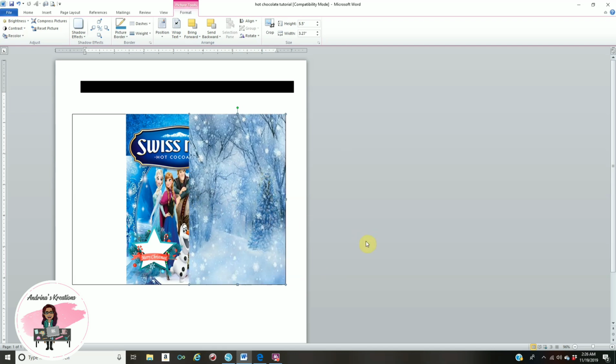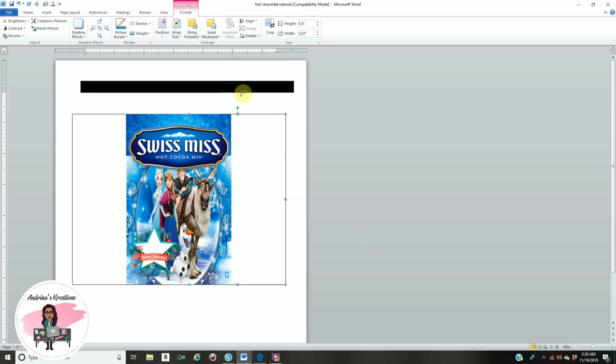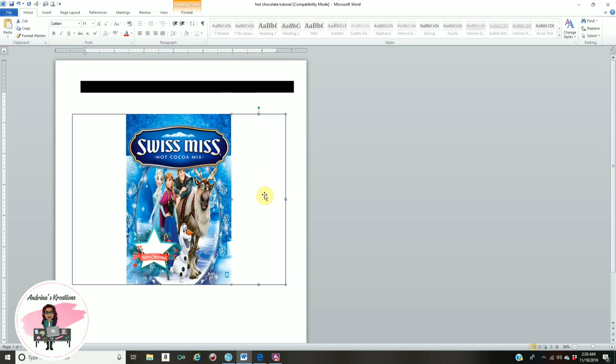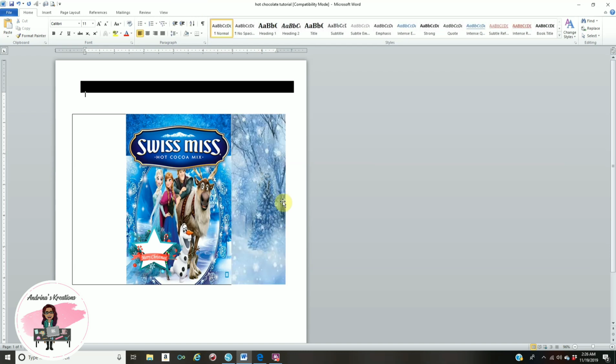Like that, it doesn't look distorted. Now where it says send backward, I'm going to click where it says send to back. Click on that white rectangle that we had made for our guidelines for a template, and click on delete. You see? So now it doesn't look distorted.